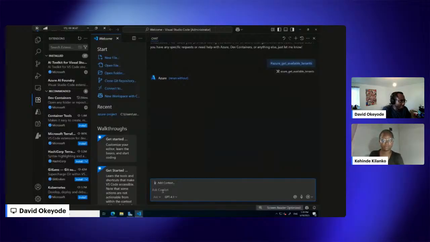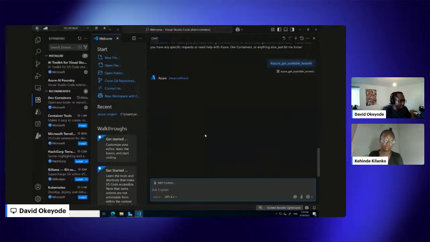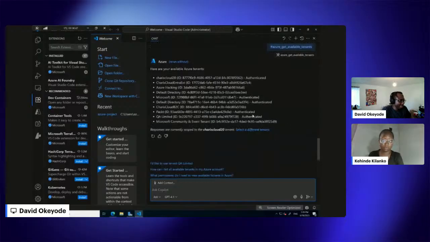So let's go to Azure. In this case, it's checking what tenants I have access to, using get available tenants. And it's currently running that. And here it's listed all the available tenants that I've got access to.